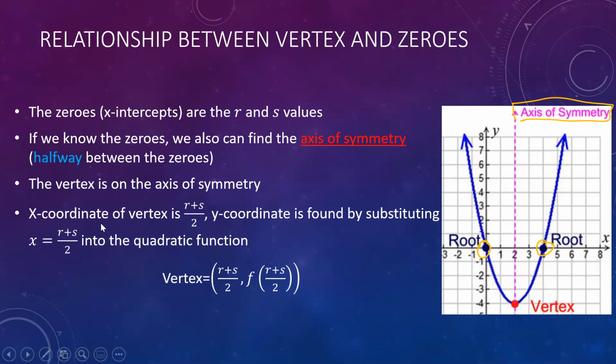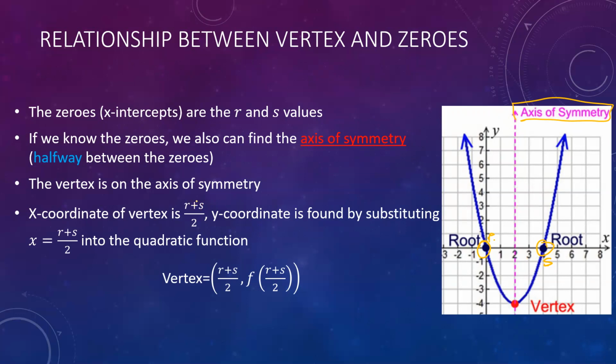And then what's important with this is that the x-coordinate of the vertex, we can actually find it pretty easily because it's right halfway between the two zeros. And I'm going to call this one r, and I'm going to call this one s. You do a little bit of math. All you're doing is finding the average between them. So to find the point between them, you take r and s, you add them up, which is r plus s, and then you divide by 2 because you know it's going to be right in between them.